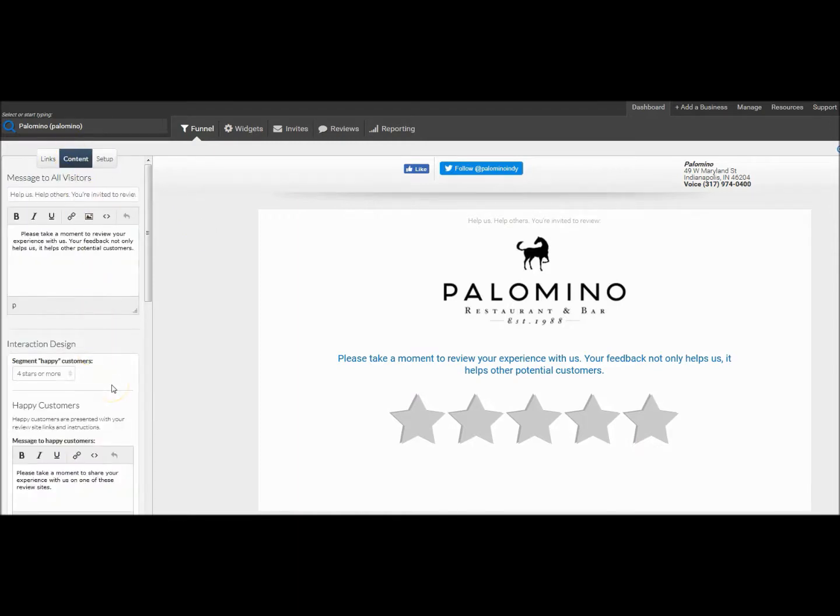The first of which is the interaction design. The default setup is to categorize happy customers as leaving a review of 4 stars or more. We can change that to 5 stars, 3 stars, 2, or any.